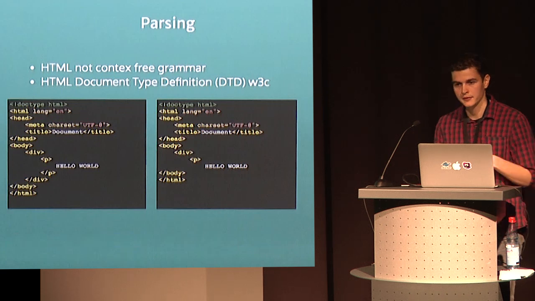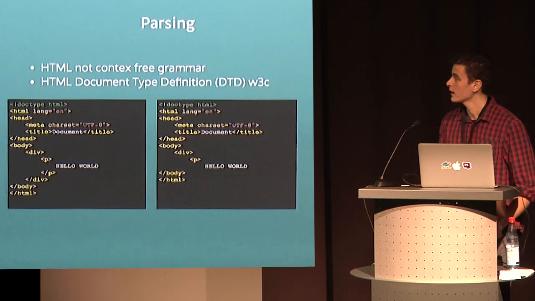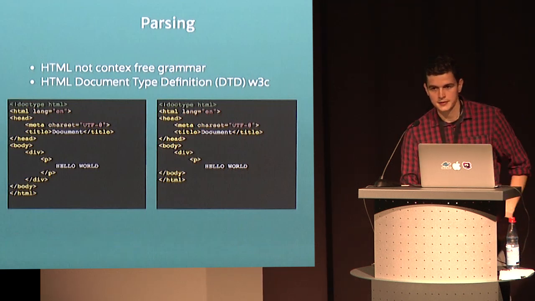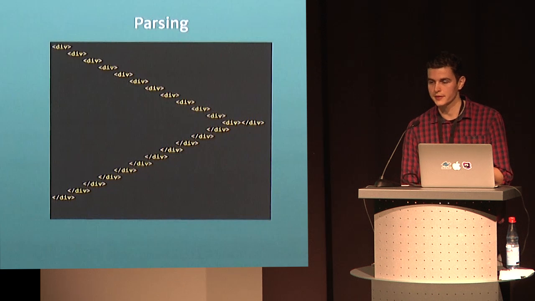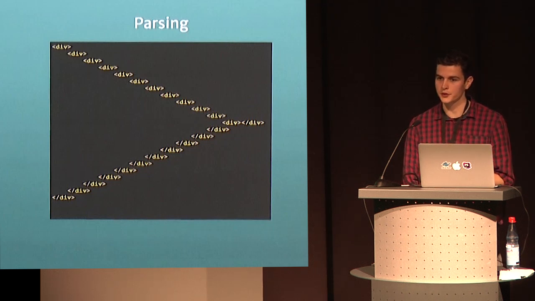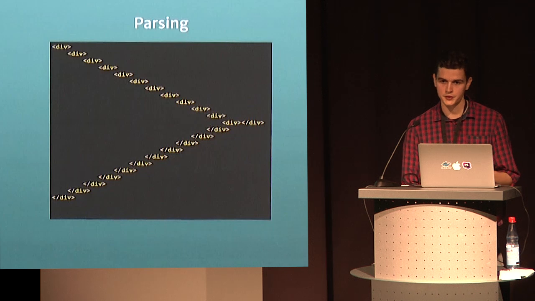So even though you're not using conventional parsers, there still have to be some kind of rules, and those rules are defined by the HTML document type definition, defined by the World Wide Web Consortium. This is one more example: this example is obviously going to work, but if you try to have a maximum number of tags, at some point the browser is just going to ignore them. There is one website which has approximately 1,500 tags going one after another, all of the same kind. And even though that website has so many tags, it is displaying perfectly normally.